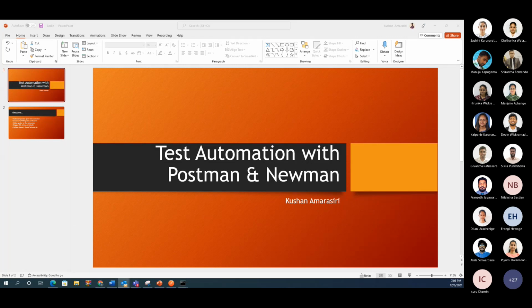So giving the steps to come to this section. This is a kind of an extension of what they have done. Since we have covered the basics of API testing, which is called web services testing, and manual testing, and the concepts behind it, and also we touched upon and talked about Postman, the next step in the test automation world or the QA world is how we can run the Postman tests in an automated environment.